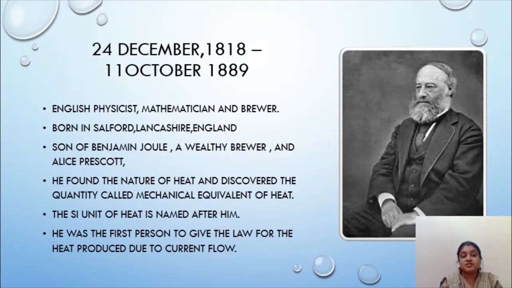He was an English physicist, also a mathematician, and he was also a brewer. He was born on 24 December 1818, and he lived till 11th October 1889. He was born in England and he was the son of Benjamin Joule, who was a very wealthy brewer, and his mother was Alice Prescott. So Joule was the person who found the nature of heat.